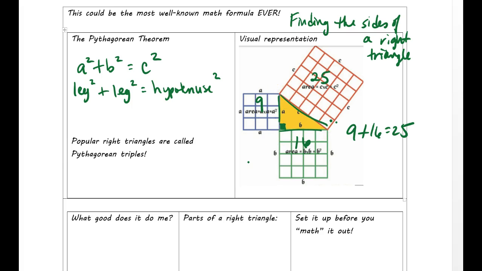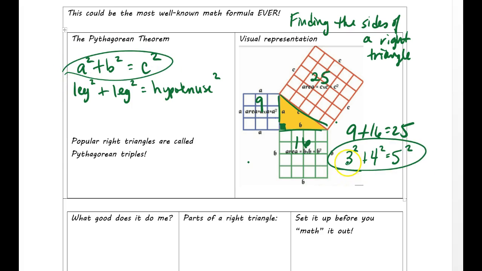The way that I would do that is just ask myself, what number, if I square it, equals 9? So what number times itself equals 9? Oh, well, that would be 3, okay? And what number times itself equals 16? 4. And what number times itself equals 25? 5, right? So we got this equation from the Pythagorean theorem, and then we work back into this. If you compare this to what's right here, one of the legs is 3, this little leg is 4, and the hypotenuse is 5. So we know how long everything is.